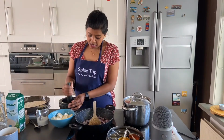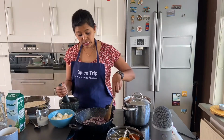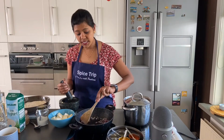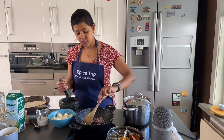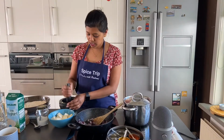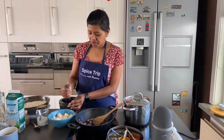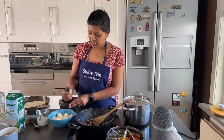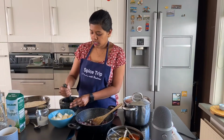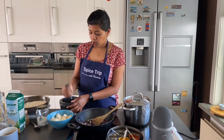So this is how the first step is always to let the onions have a slight brownish tinge to it, and that will help to get rid of the raw flavor that onion generally has, because onion has this strong rawness which a lot of people don't appreciate when they have to eat.